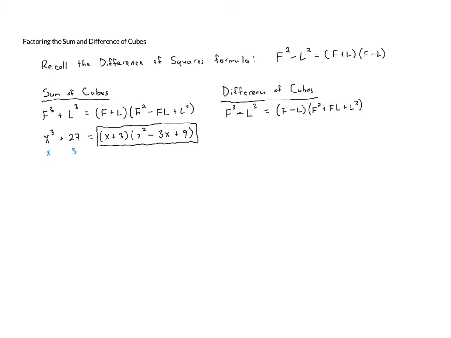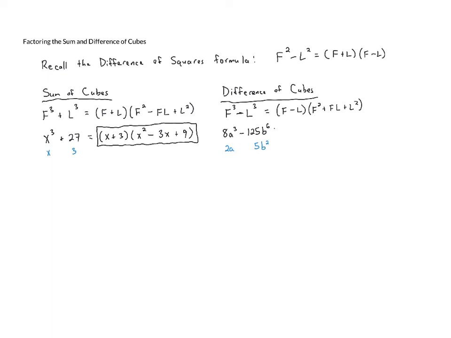So let's look at an example of factoring a difference of cubes. Let's take a look at 8a cubed minus 125b to the 6th. So here, 8a cubed is a perfect cube. It's the quantity 2a cubed. 2a times 2a times 2a is 8a cubed. And then 125b to the 6th is 5b squared, quantity cubed. And it is a difference, so we can use this formula for the difference of cubes.